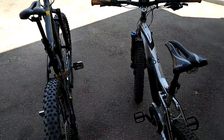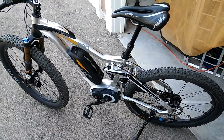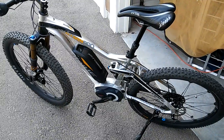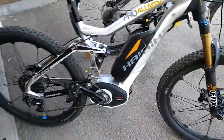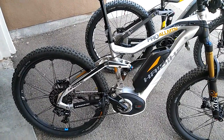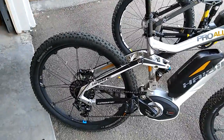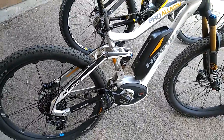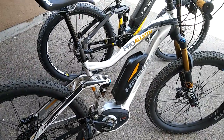That's basically about it. I hope this helps you in your decision on which one you want. I know the newer Bosch has more torque than the one that I have here. It's got the smaller engine, so I'm sure that plays a little role. The shift assist, I don't see where I crunch any gears with the Yamaha when I'm going up and down some major hills, whereas with the Bosch, when you go to shift, it hesitates a little bit to allow it to shift smoother, but I don't have that big of a problem with it.